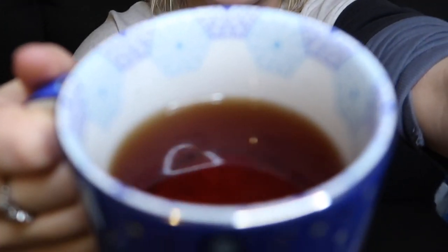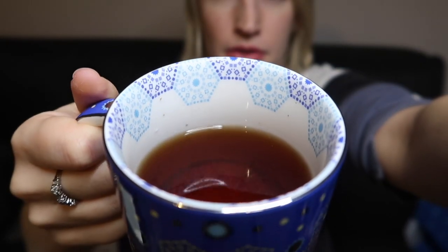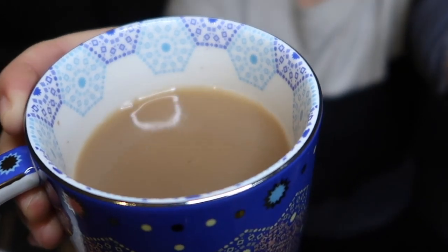So I'm just going to show you what it looks like black, and then I'm going to add a little bit of milk because it's all about personal preference, of course, and what you want your tea to taste like. So there is the black tea. It's been steeped, as was suggested, for the 3 to 5 minutes. So like I said, Brunch in Paris black tea. Then if I add a little bit of milk in my little milk jug. So of course you can add things like sweeteners, you can add as much or as little milk as you would like, and it's all about personal preference, isn't it, with tea? So that's what it looks like with the amount of milk I've put in there.